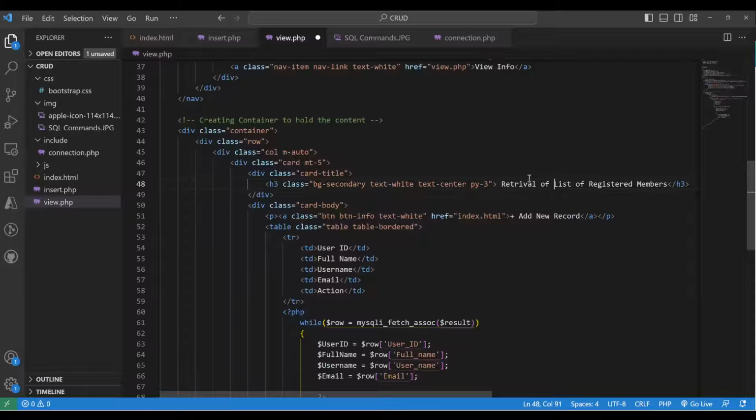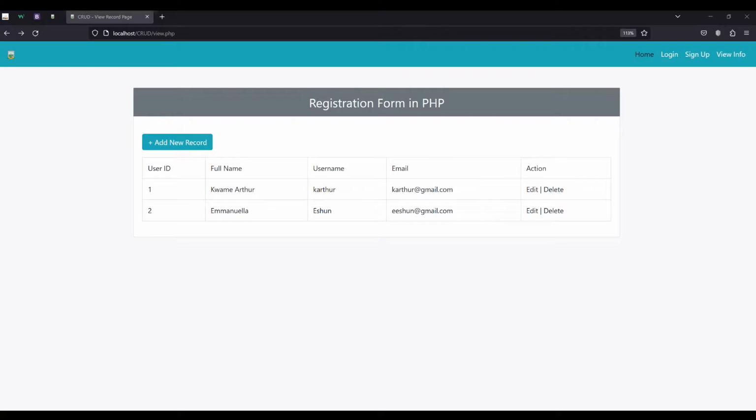Let's say retrieval of registered members. All registered members. Yes, maybe this retrieval. So I'll go back again to the browser, refresh the page.